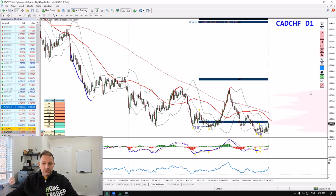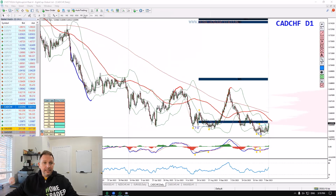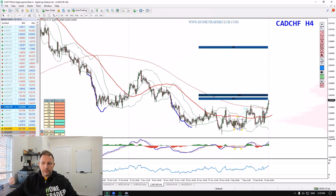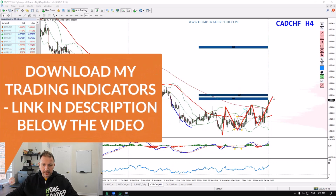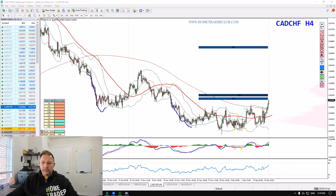Going down to the daily chart, we can also see that these recent lows came to an end with bullish divergence and now higher highs on the chart with higher highs on the indicator. And the way I love that on the 4-hour chart is the way it's structuring itself, making a sequence of higher highs, higher lows without any ending signs. So ideally, what I want to see from this pair is it climbing above this daily and weekly balance zone that we are facing.